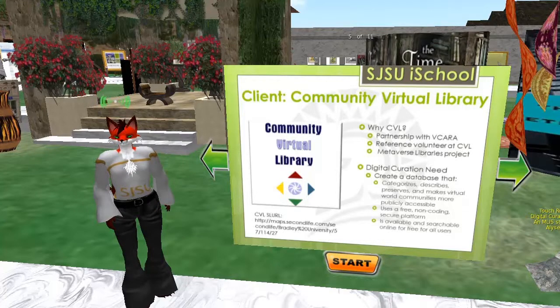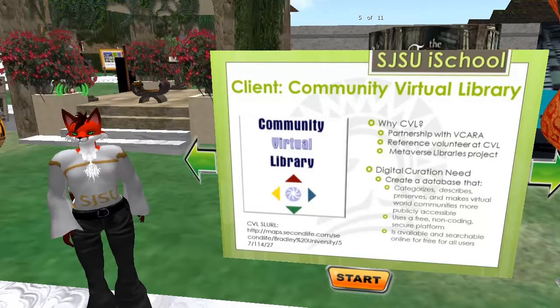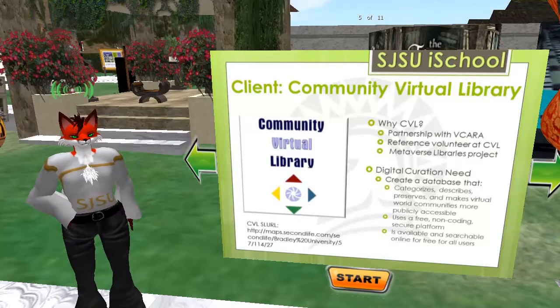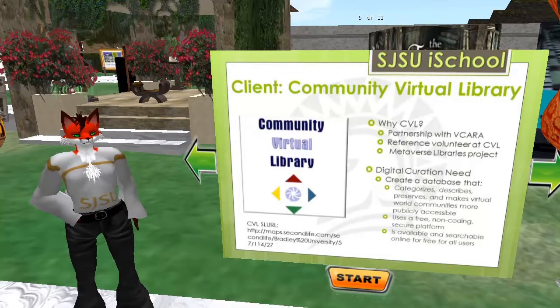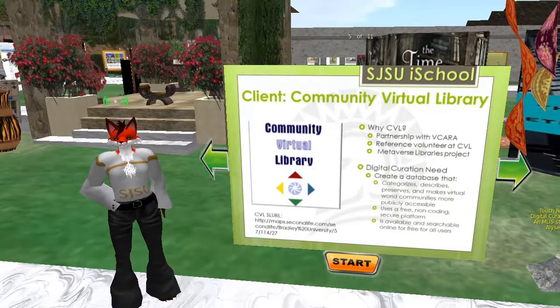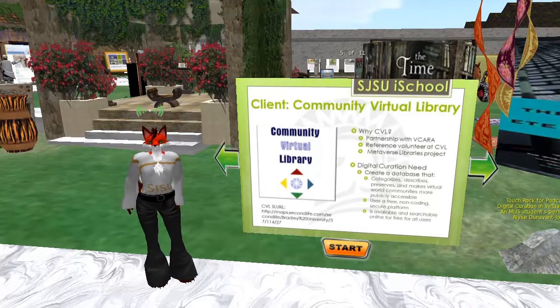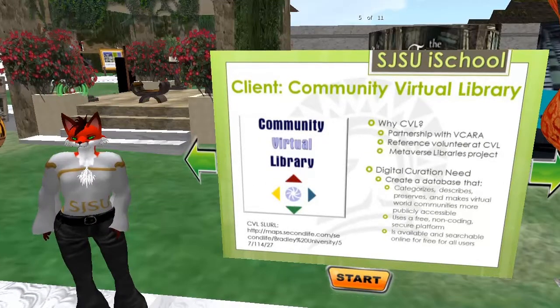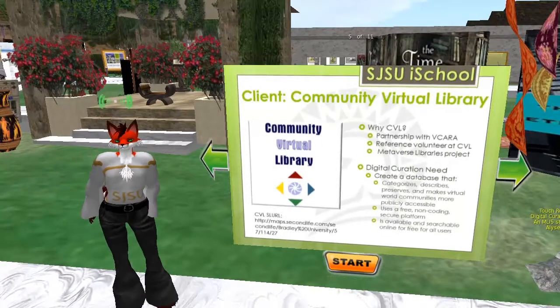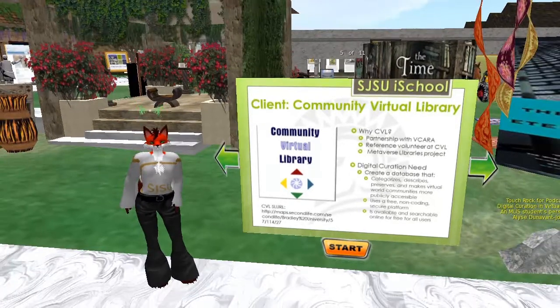Dr. Winget encouraged us to reach out to clients we already had a relationship with through work, internships, or volunteering. I told my group about the Community Virtual Library, and they enthusiastically asked me to reach out to CVL. But why did I recommend CVL? Well, I began volunteering at the CVL reference desk in summer of 2016. And I also work closely with Dr. Valerie Hill, and she's the Community Virtual Library President, on the Metaverse Libraries project that she, Dr. Marie Vans, and I founded to connect virtual communities across the metaverse.